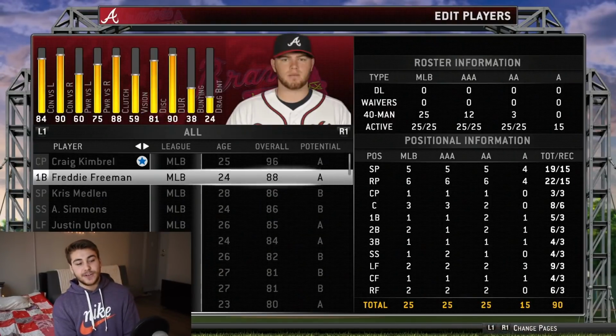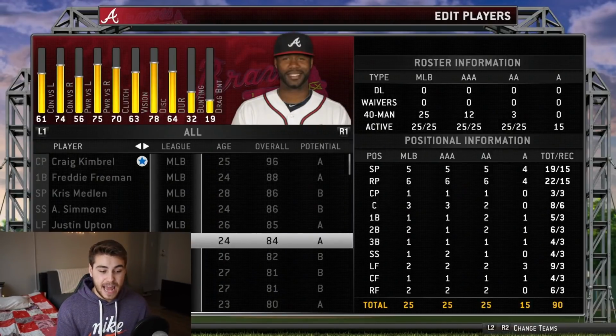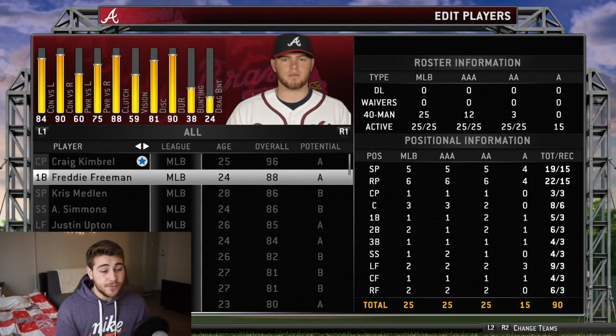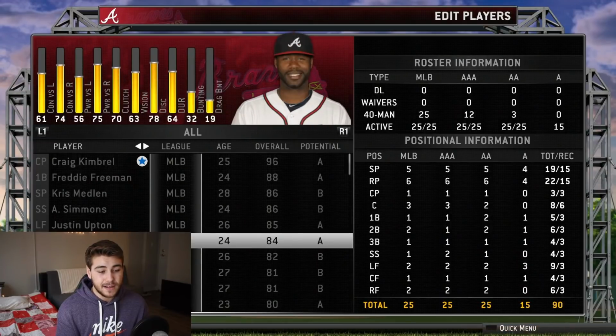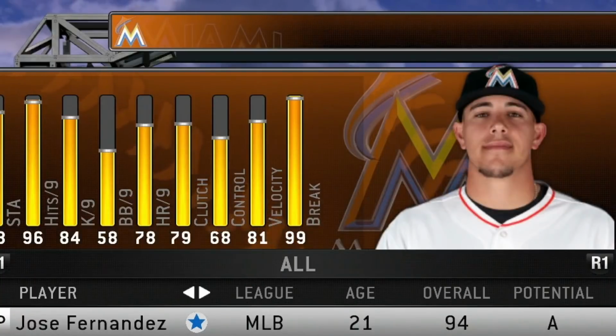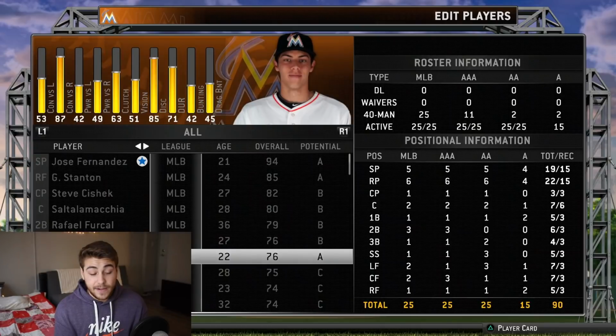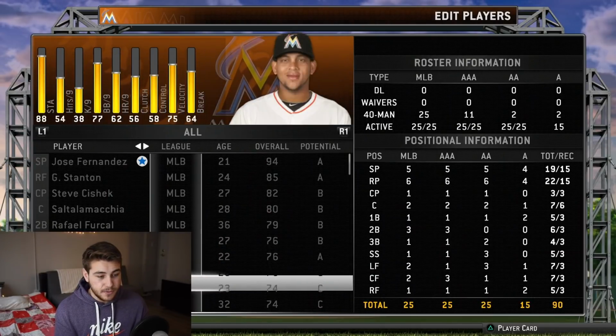The Braves still have 96 Craig Kimbrel, Andrelton Simmons, Jason Heyward. This Braves team never really amounted to all that much. A lot of these guys left very soon after. R.I.P., man. Jose Fernandez, young Giancarlo Stanton. They got Yelich, who's not very good at this point.